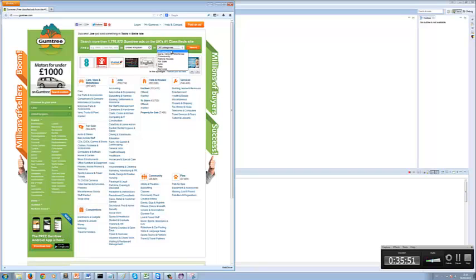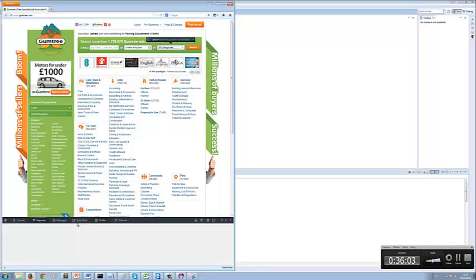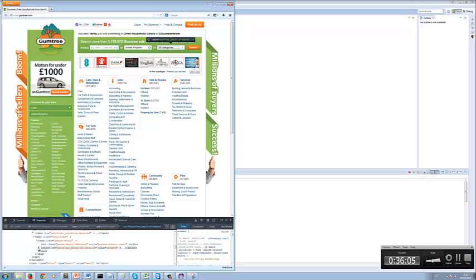In the same way, what does the code inside a list box look like? This list box here is a bit weird, but we'll still work on it. A list box always starts with a tag called select. It's also called a select box. And it has options inside it.